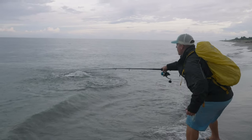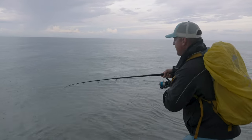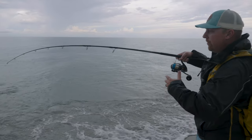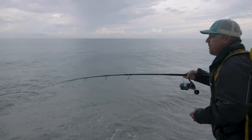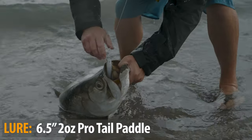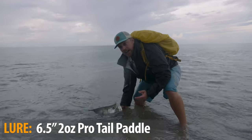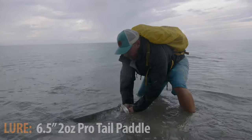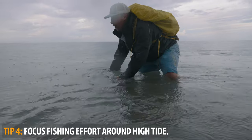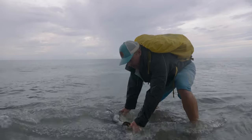We're finishing up our day here in the Jensen Beach and Stuart area. The midday bite was really slow — we had some good luck this morning, then a thunderstorm came through. We moved locations, found some happy fish, put about five or six casts in, and that bait is buried right up in the jaw. One key tip: we're back on the high tide. This morning was high tide and they were biting close to the beach. At midday on the low tide there was very limited activity, but we're back for the high tide and fish are feeding within range.